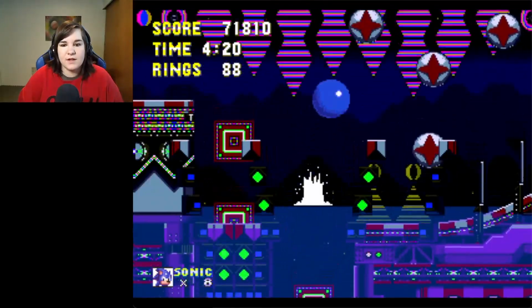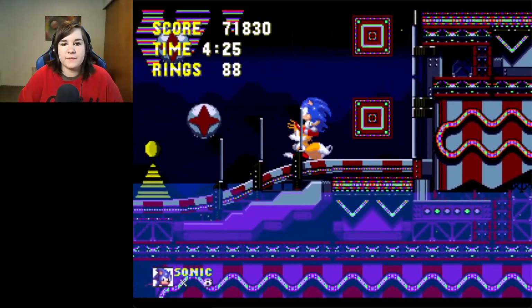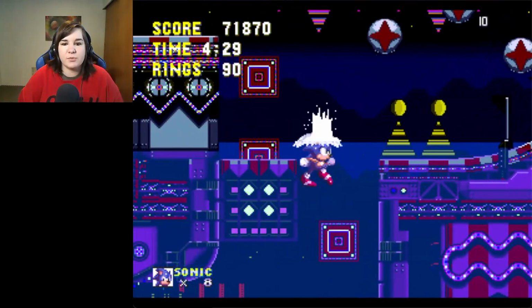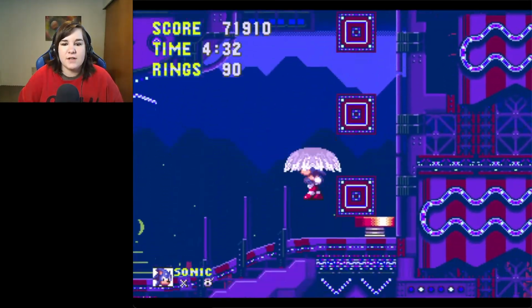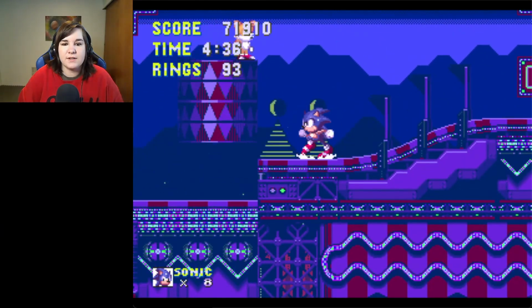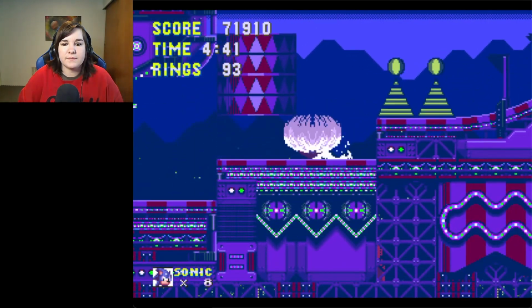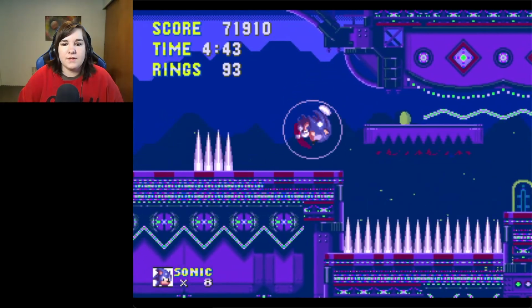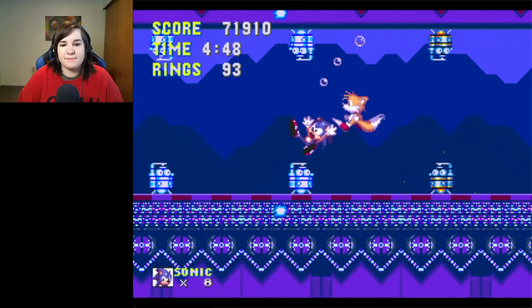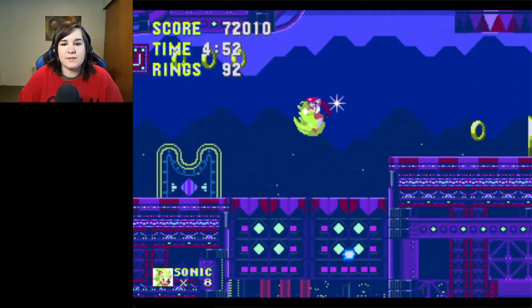So Knuckles has killed the power, and you know what? There's a water shield. Let's take it, so we don't have to exploit Super Sonic just yet. I will play as him in a couple stages. I just don't want to do it right now. And let's go ahead and let this barrel move out of the way. Woo! Now, if I do get hit here, I'm going to do it. Alright, so we have Super Sonic now.